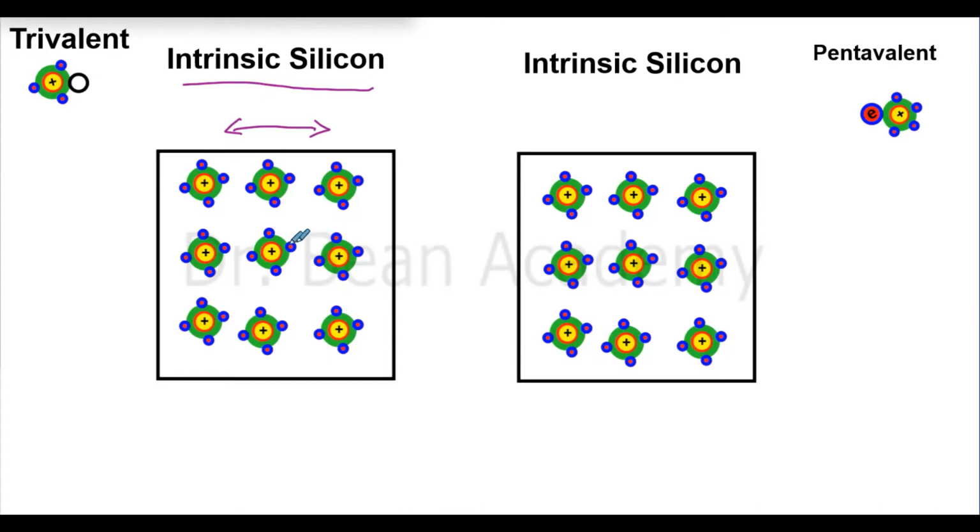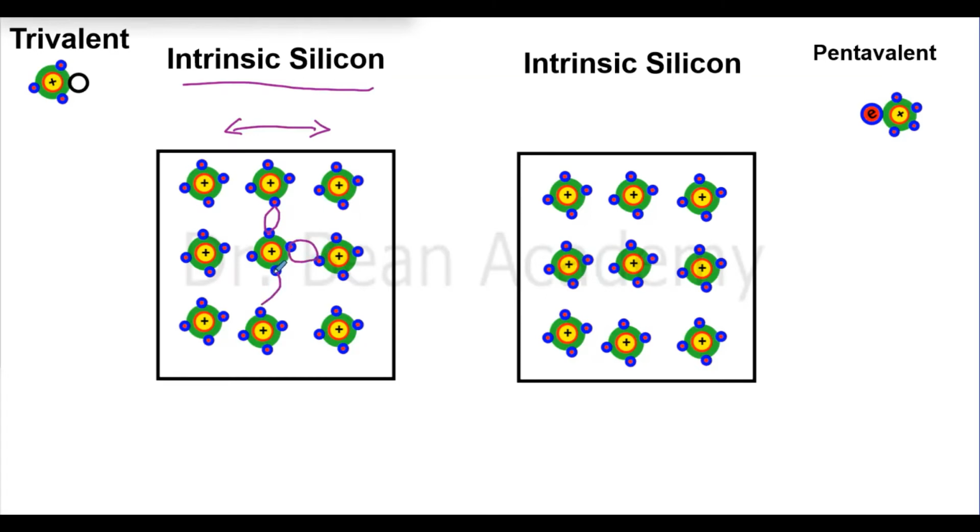And we have already discussed that when a solid is formed, the arrangement of atoms is similar to this one. I told you that silicon atoms in the solid make covalent bonds with the four neighboring atoms. For example, here I have a silicon atom. It makes a covalent bond with the atom above it, so it will share its electron with the neighboring atom above. Similarly, it will share one more electron with the atom on the right.